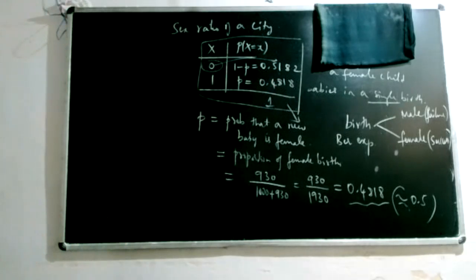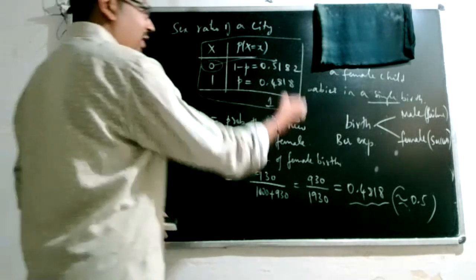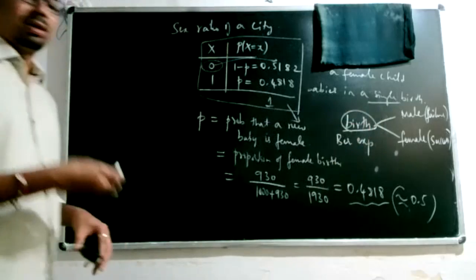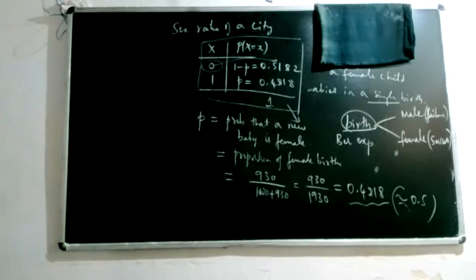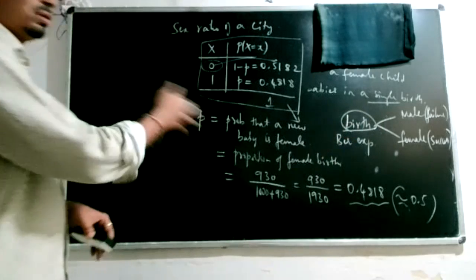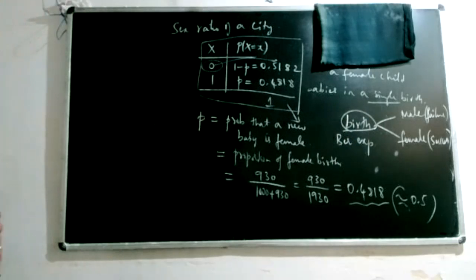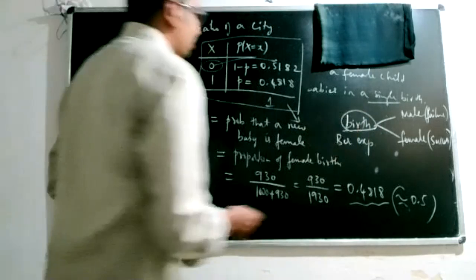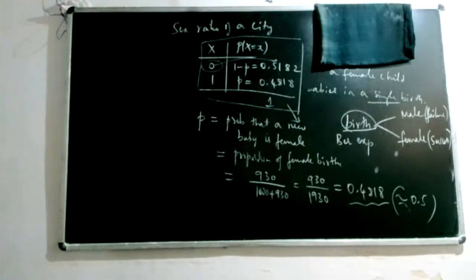But we rarely observe application of this distribution when it comes to the concept of birth, because the medical field is so advanced that even right at the time of pregnancy, we can look into what the gender of the baby is. So very rarely we come across the application of this distribution for a concept like this. Just to understand how the distribution works, I take this.